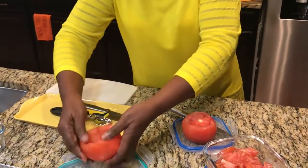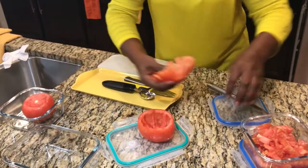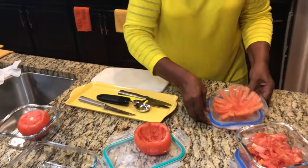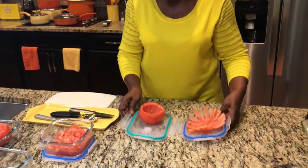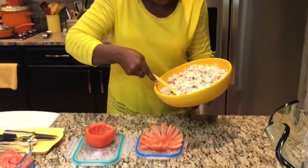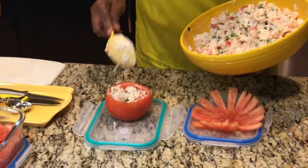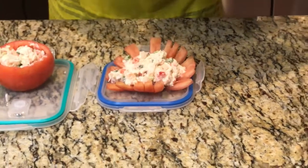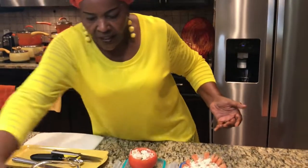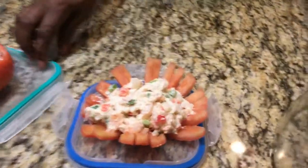So let me just show you. I'm just going to quickly show you how I did this, and then we'll go from there. Just giving you some little pointers on how you can make things attractive. Now this leftover tomato can be used for a salad. Now I'm going to take some of this same salad and scoop it into this tomato cup. See? Makes it nice. I'm just going to put a little bit in there just to show you some other ways that you can use your salad to make things beautiful.